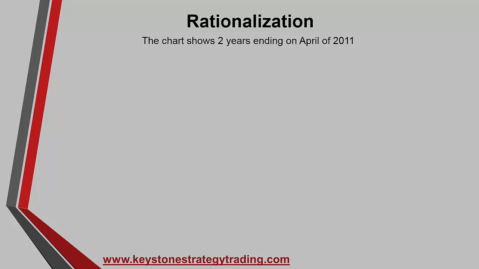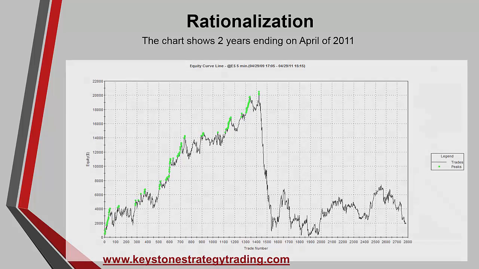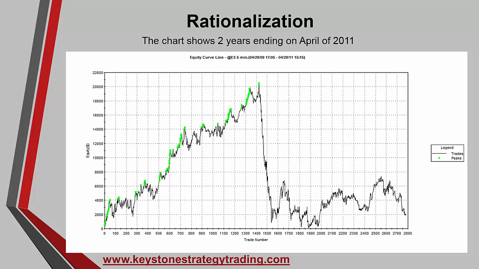So now let's go back and take a look at Joe's strategy. We're going to fast forward a year. This chart shows the optimization period at the beginning, and then it shows a year's worth of data that happened after the optimization. So you can see right here at the top is the end of that optimized data. And this is where Joe rationalized that he could go ahead and start trading this strategy. And you can see the results were very devastating to Joe's strategy.